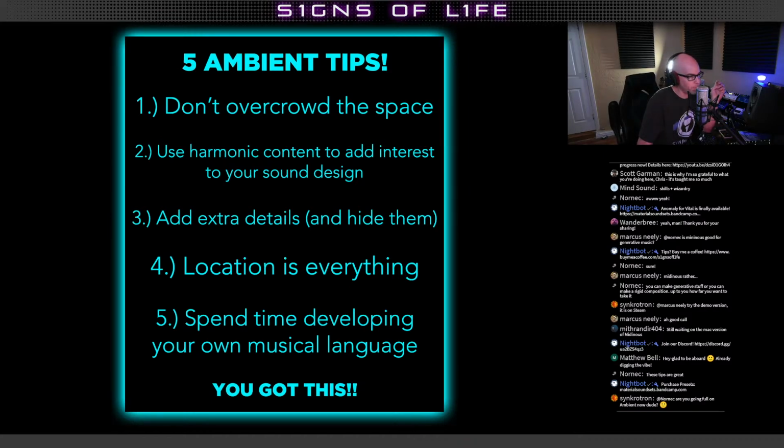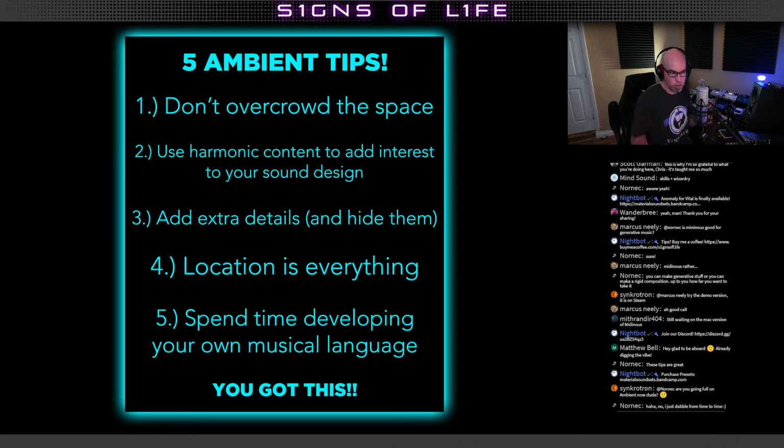So, let's go back. Using simple modulation can also be a way to add harmonic content, right? You can use effects, but careful use of effects. You know what I'm saying? Too much effects and it just sounds like new age. Don't go there. You don't want to go there, all right?